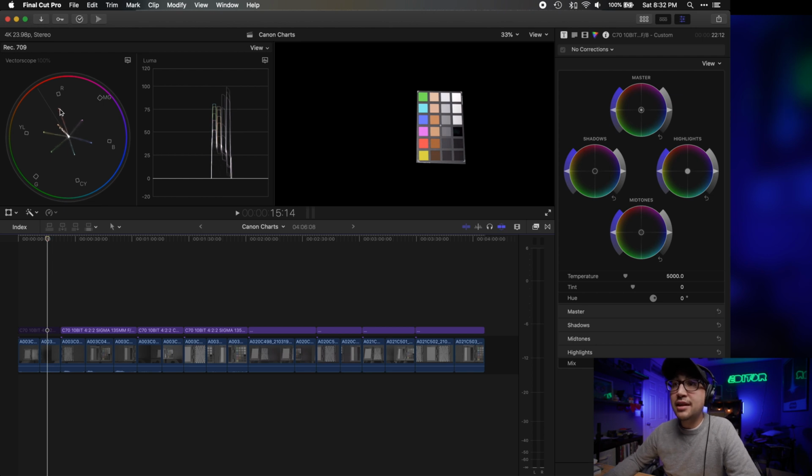But we can already see that the red's not perfectly hitting the box. Blue is pretty off. Green and yellow are kind of missing. Cyan's missing a little bit. So either I didn't white balance perfectly, or this just isn't accurately pulling colors. Now, people like to say that Canon's color science does skew red, and we can see this. Red is the closest, most saturated color here. So this is the proof that Canon colors kind of skew red.